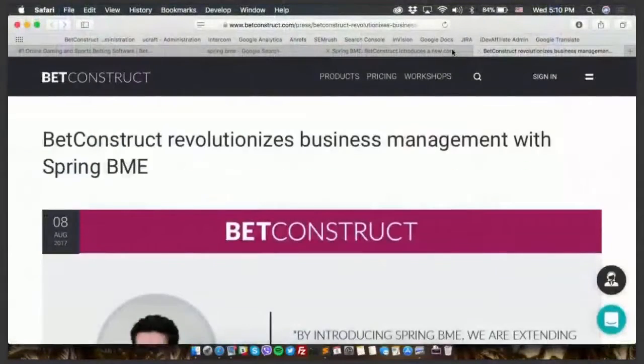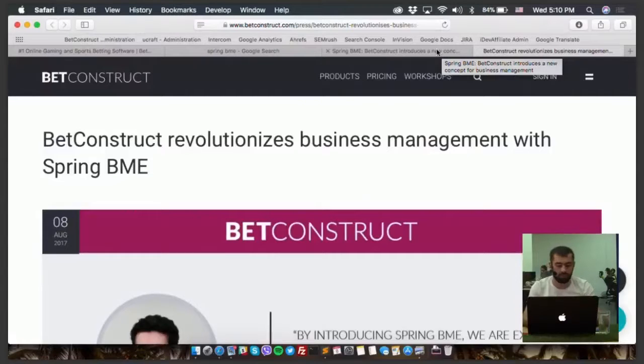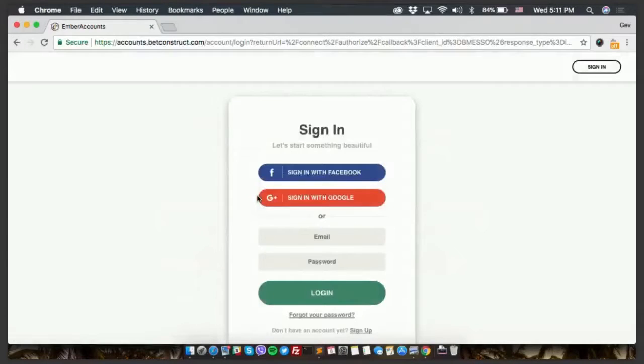So this is the basic start for logging into the BME. We will use the BadConstruct single sign-on. Let us switch to Emil's screen now. Log in with your account, and let's start with Spring BME.